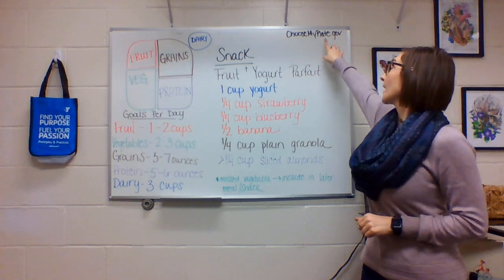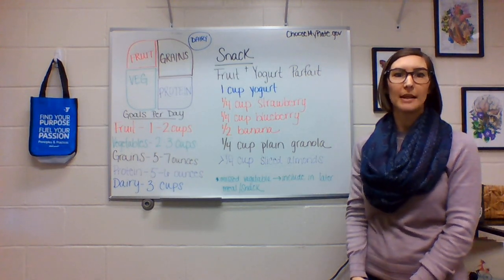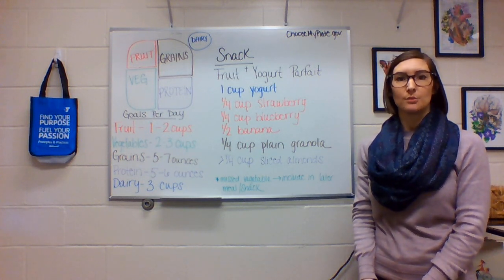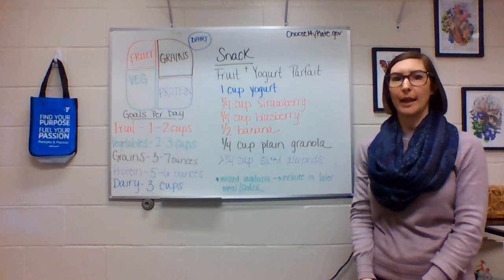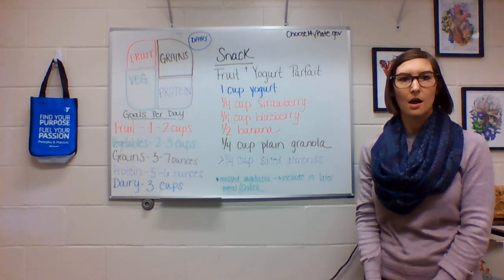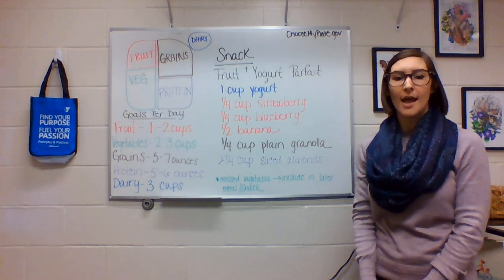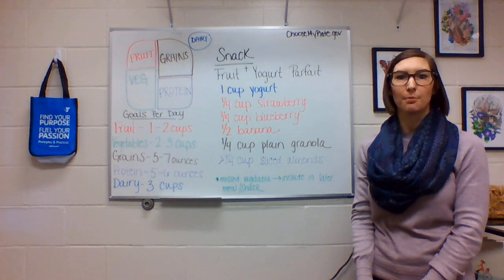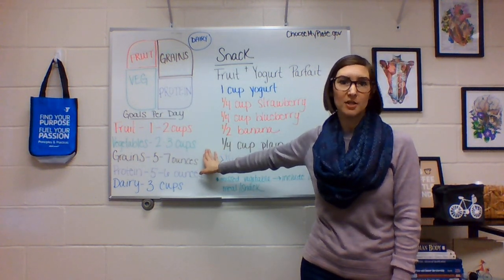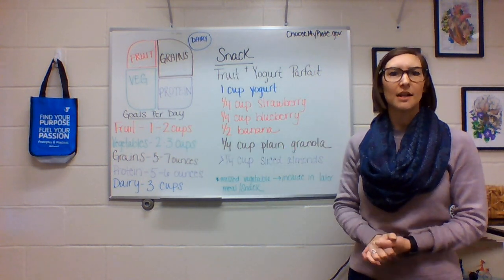If you wanted to get some more resources, you can go to choosemyplate.gov. There's going to be a lot of options to input your own personal information. So you can add your gender, your height, your weight, your activity level, and then it will help guide you with the amount of calories per day that is recommended for you. And then it will also give you tips to break down the goals per day of your food groups of how much you should eat to reach your calorie goal. So that is more specific to everyone.